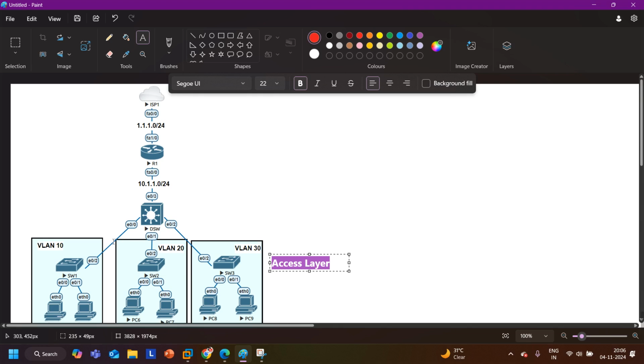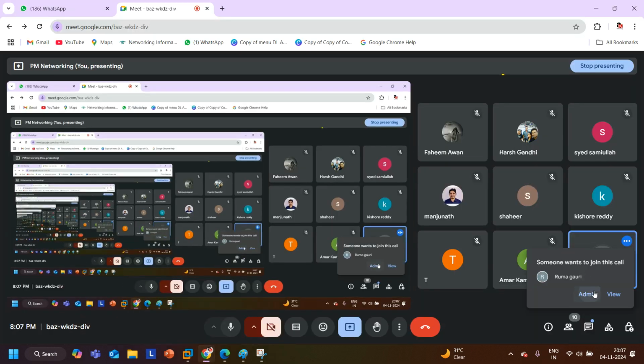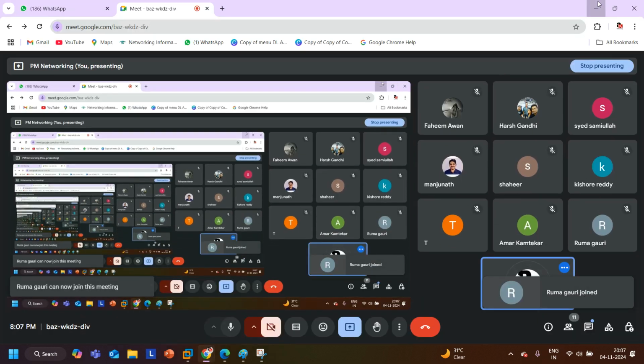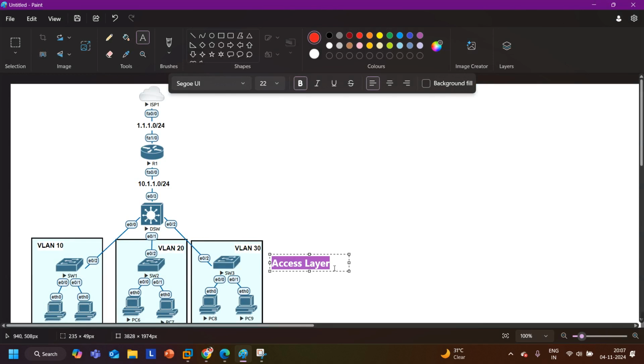Network should be scalable, means easily they can add some extra clients, some extra employees. All should be able to communicate with each other. All should be able to access the resources. Maybe the resource belongs to the same branch or a different branch, it does not matter. Some employees should have remote access, remote VPN, right? And at access layer, you are going to connect all end devices together.